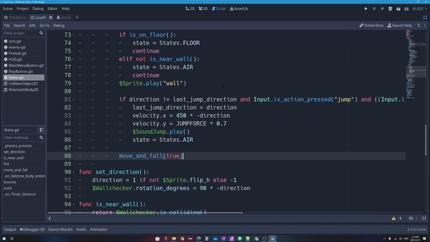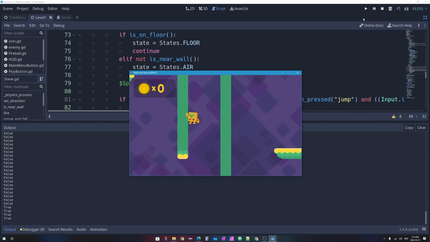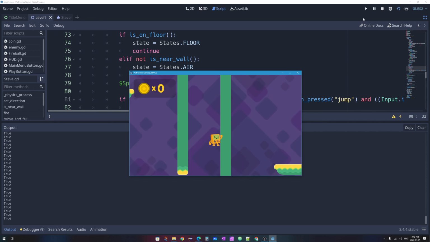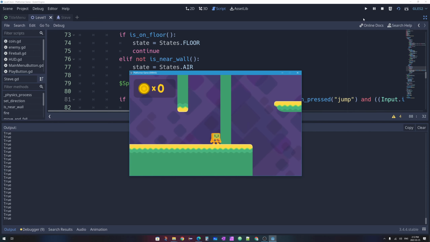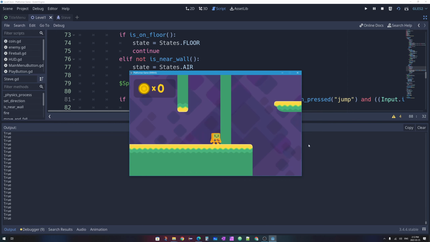Let's go ahead and test this out. If I press Control S to save, select my level 1, and press play scene, and I jump off of a wall, it still works. However, I can't do my little trick. If I go onto the same wall again, I'm stuck and I just slide down the wall. That's how it worked in Super Mario 64, and that's how my game is going to work as well. However, we have a problem. If I tried that sneaky trick and I slid down the wall and I tried jumping again, it won't let me. That's because it still remembers that last wall direction.